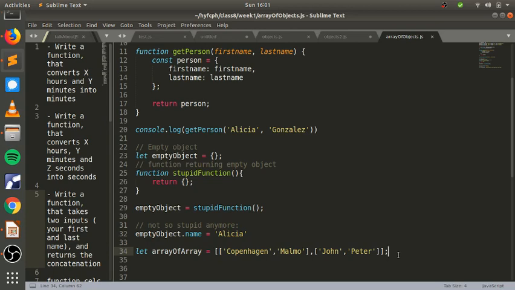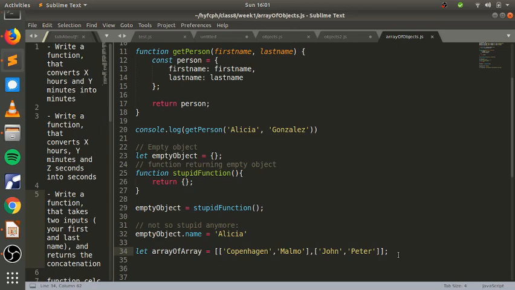Well, just think the opposite. Just make a mess. Just change the order: Peter comes first and John later. The truth is that John lives in Copenhagen, but because of your mistake, now John is living in Malmö. Well, that's not what we want.